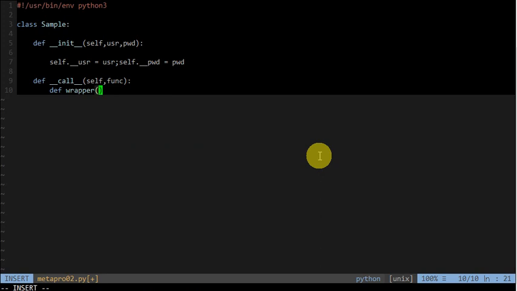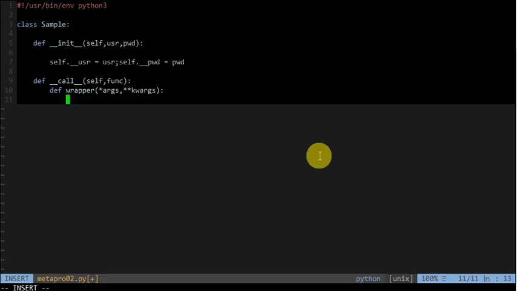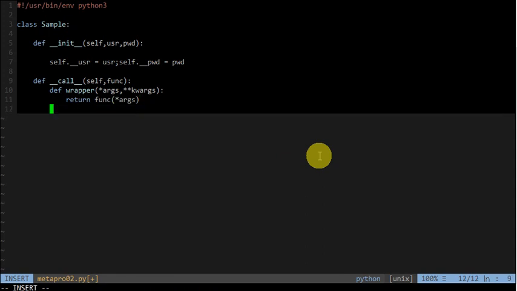Alright, we passed arguments, and then what we do is we return whatever the function gives us as a result after its operations. Now we return the wrapper also.